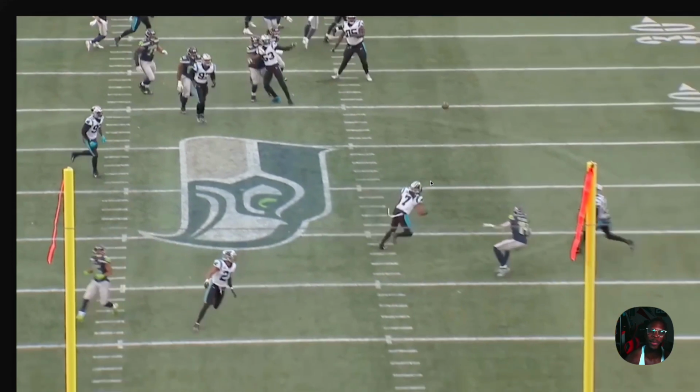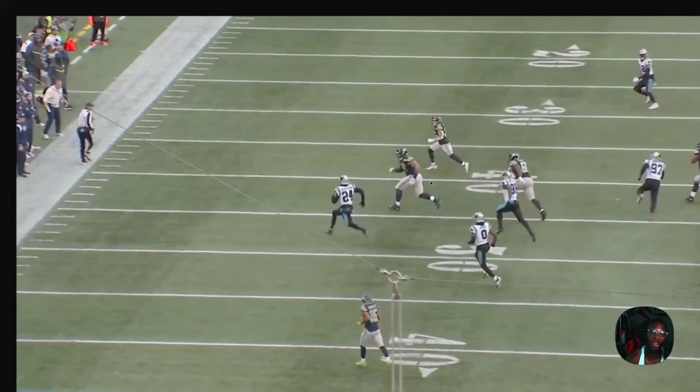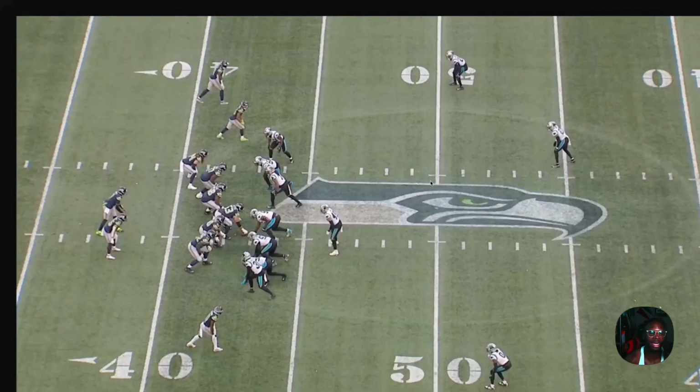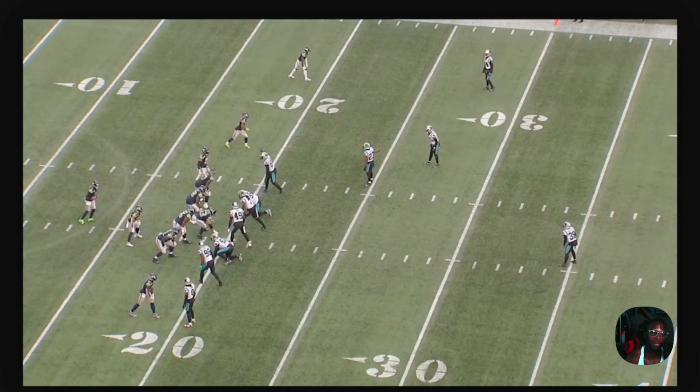Looking at it right now, it's going to be a bad outcome for the Seahawks. CJ steps in front of it. When you play zone and keep your eyes on the quarterback and make smart plays, you do a good job right there, and you get turnovers from a quarterback that doesn't really turn the ball over that much this year. Good job by CJ.